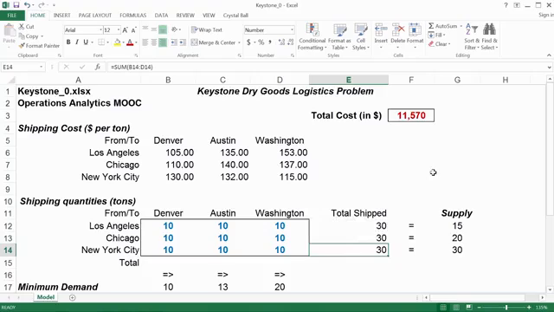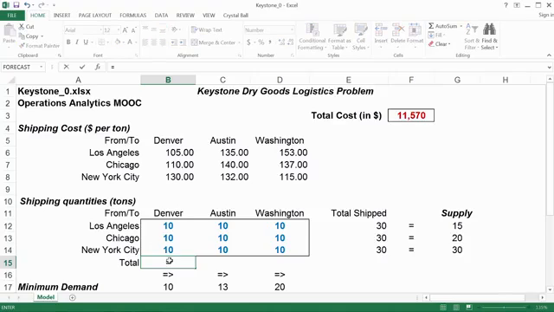Next, we deal with the minimum demand constraints. For each distribution center, there is a minimum amount that it must receive. Let us start with the Denver distribution center, and let us calculate in the cell B15 the total amount this distribution center will receive under the current shipping plan. We are summing the shipping quantities that go to Denver from each warehouse.